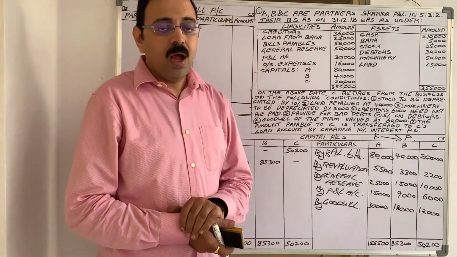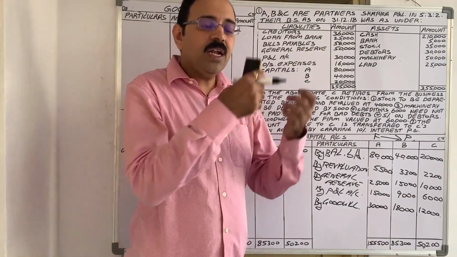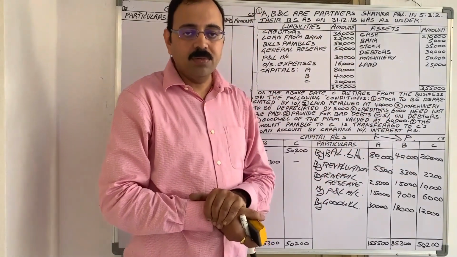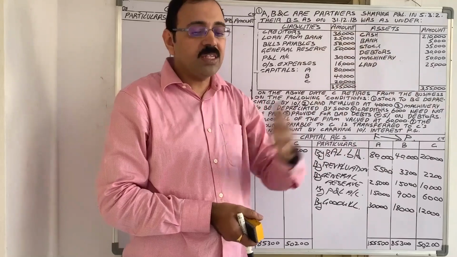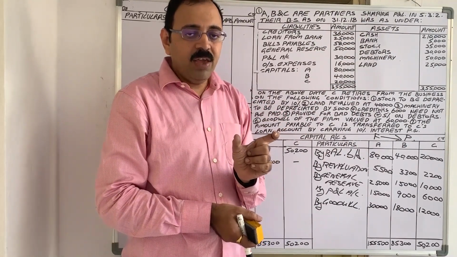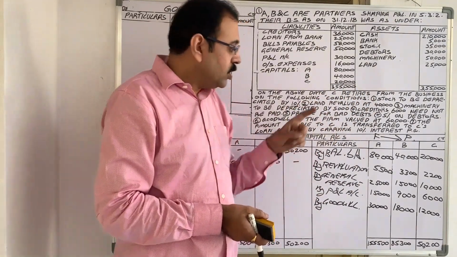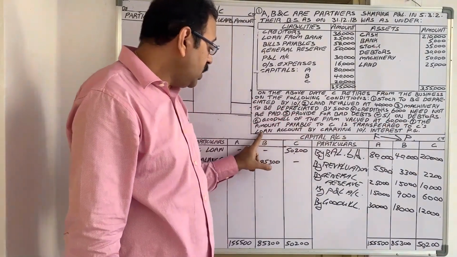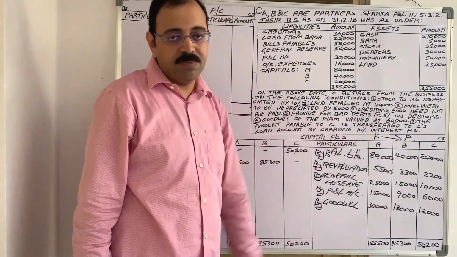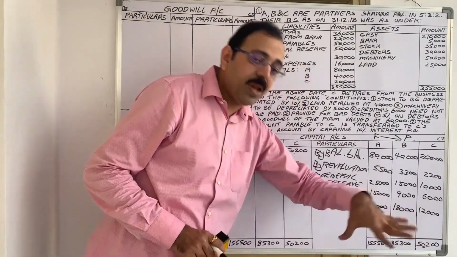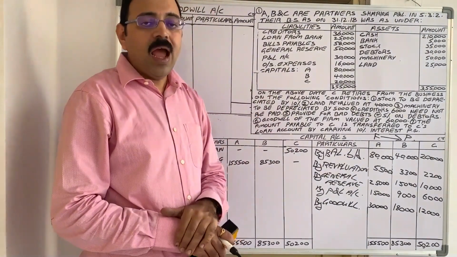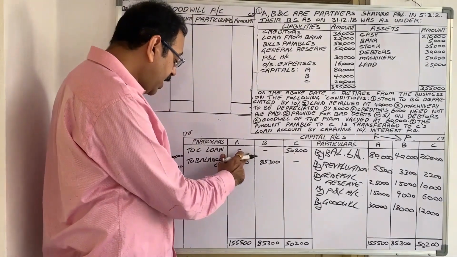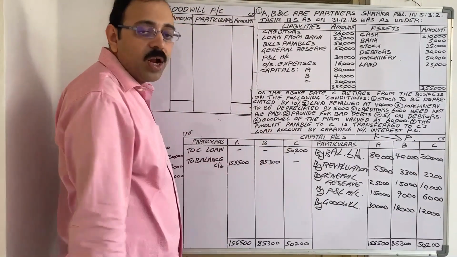Now this amount we have to settle. How do we settle? If cash is available, then the firm immediately pays that amount. If cash is not available, then that amount will be transferred to his loan account, and while paying that amount, the firm pays it to him with interest. Regarding this settlement, if any instruction is given in the question, we have to follow that. So observe the 7th point. The amount payable to C is transferred to C's loan account, carrying 10% interest per annum. So we are not going to pay this amount at present. We want to transfer that to the loan account, and while settling that amount with 10% interest, we are going to settle to him. In that case, on the debit side we have to write C loan account 50,200 rupees.